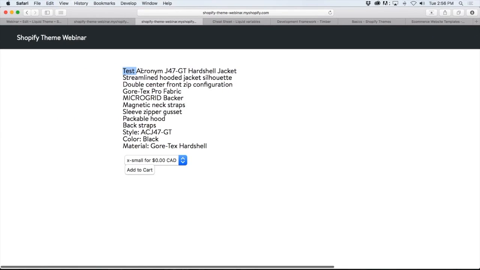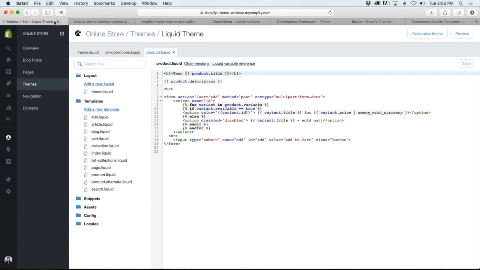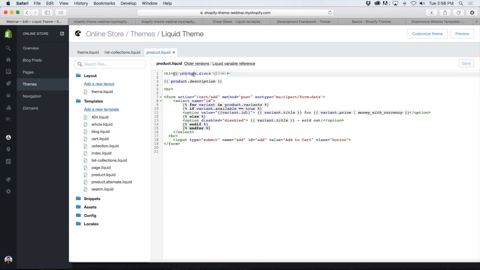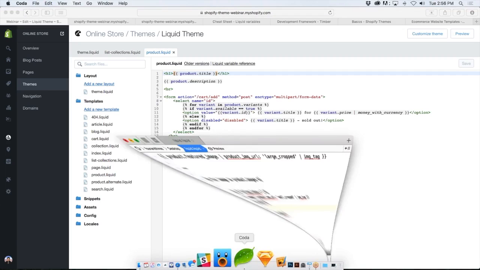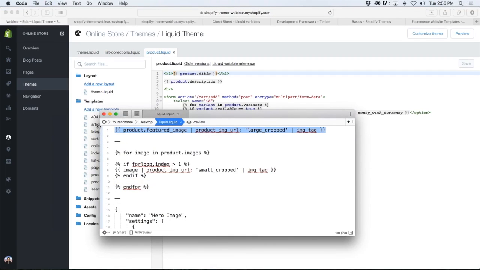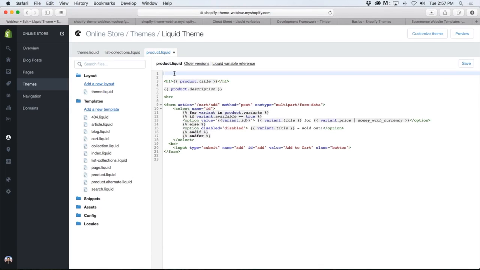I'm going to zoom in a little bit so you can see this. I'm like, all right, so this is a test. This is definitely where I want to be. Now, I already have some of the liquid tags set up. I'm going to go back to my product.liquid page and delete test because we definitely don't need it. I have some code already copied here. I'm just going to talk to you about that. So I'm just going to copy it. And again, we'll have a list of documentation and links and everything for you where you can get some code that you can copy and paste as well.